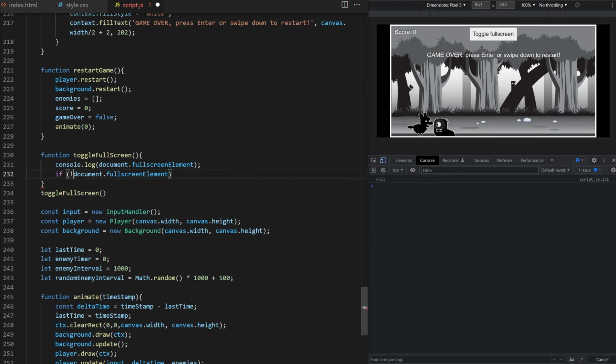In the console, I can see more information. It says full screen can only be initiated by a user gesture. Here I declared my toggleFullScreen function, and here I'm calling it on the first page load. We can't do that. Full screen can only be triggered by user-generated events, such as click or touch. That's what this error message is telling us. We can't just make JavaScript automatically trigger full screen. It needs to be triggered by a user-generated event.